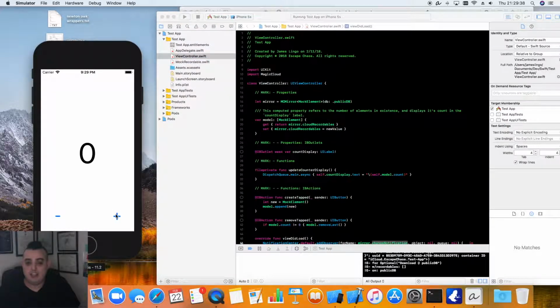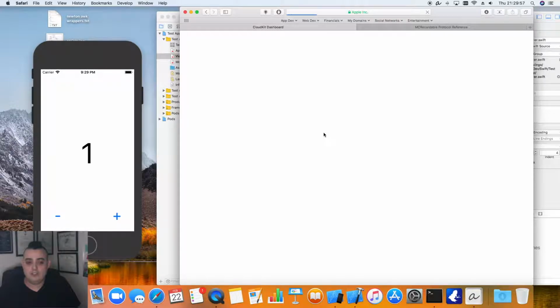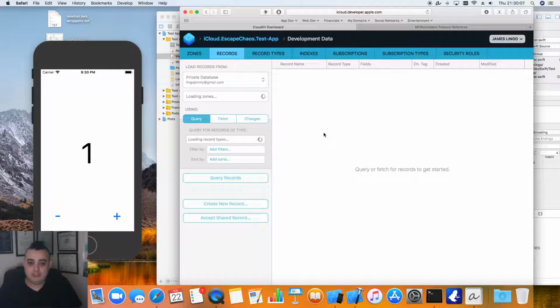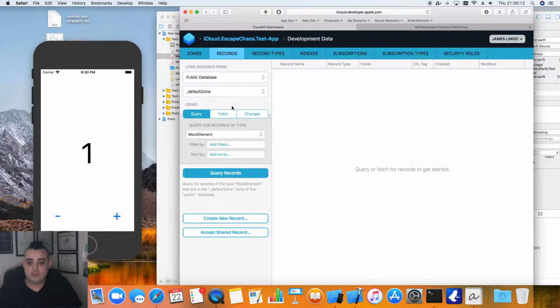So we can add, and it's going a little slower than it would like to because we need to update the indexes in the database. But let's go check here. Okay, it doesn't look like anything's changed, and that's because we need to refresh the screen. And we'll get that error. Let's refresh since now we have some new record types to deal with. And when it loads so quickly, we should see the new mock elements in the record fields. Right. And it always takes you back to private, so make sure you move to public database.